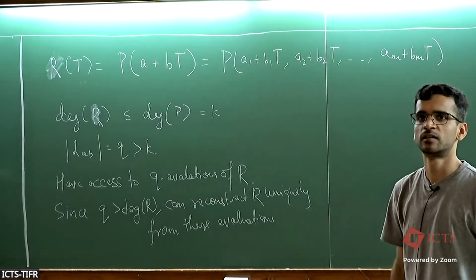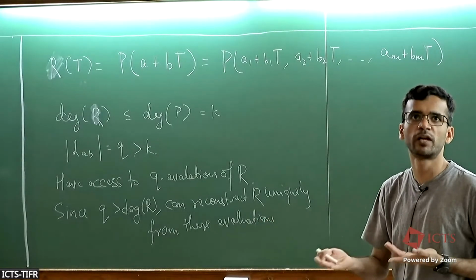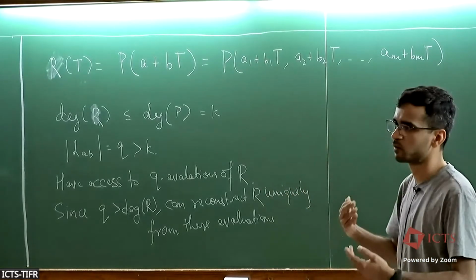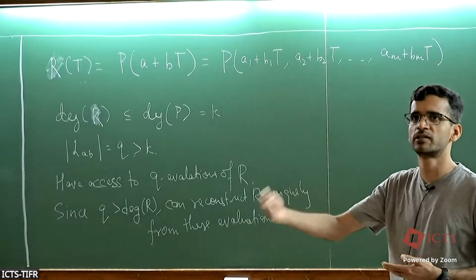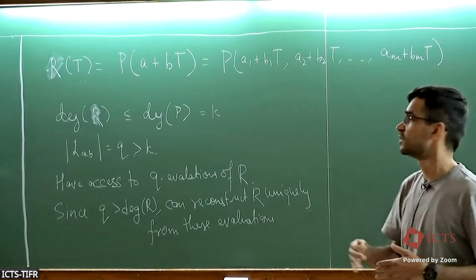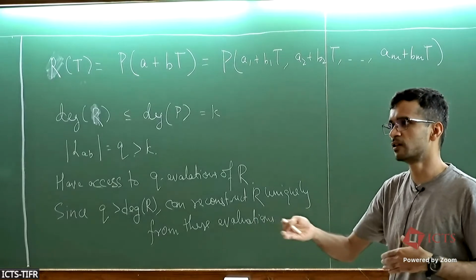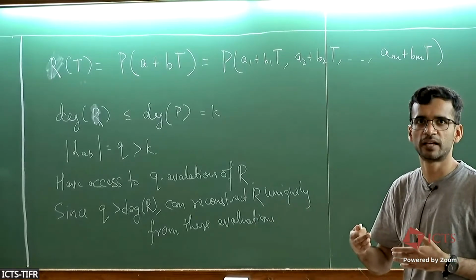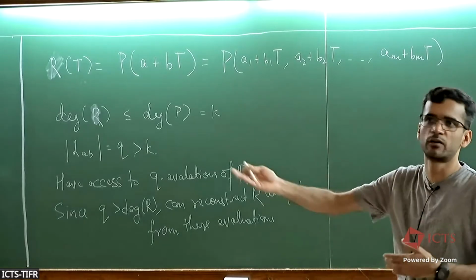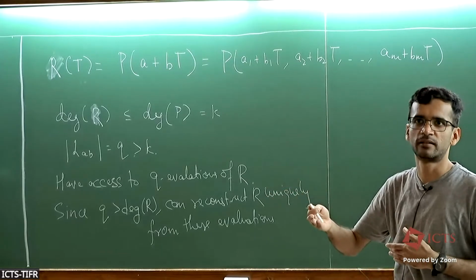Is the setup clear? We had a multivariate polynomial. We wanted to understand what kind of local dependencies can be there between its evaluations in FQ to the n. One kind of local dependency is that we look at points on a line, we look at the evaluations of this polynomial on a line. That is a univariate polynomial of degree at most k. The size of the field is larger than k. So if we take any k plus 1 points on this line and look at the evaluations there, we can actually recover the univariate polynomial itself, and then we can evaluate it wherever we want on the line. Right? So that gives a kind of local dependency.